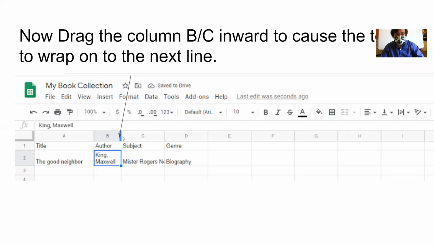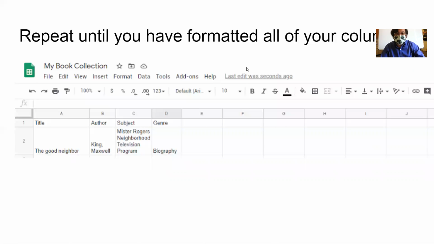You can also text wrap and shrink the column so that everything can be moved to the next line. So repeat that for all the text in there. Just keep going between each column, wrapping text, or just making them bigger or smaller. I like to wrap text because it does save a lot of space. So you wrap text for everything, and you'll see how all the text fits nicely in these cells.